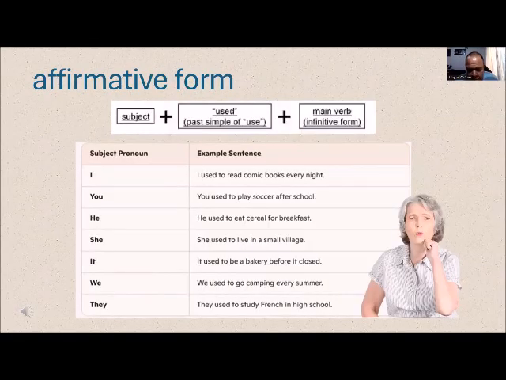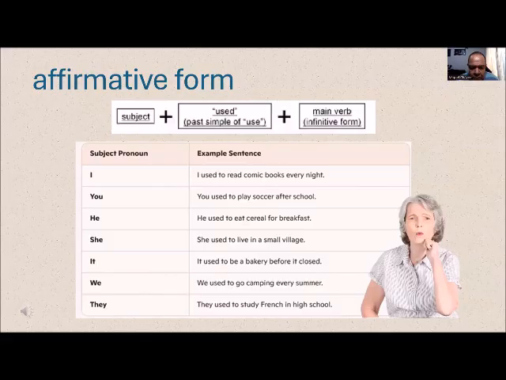The first thing we need to understand is how to form affirmative sentences when using used to. We start with the subject plus used without any changes in its spelling because the same form is used for all grammatical persons. It is followed by the main verb in the infinitive form. Let's take a closer look at its structure. Subject plus used plus main verb in infinitive form.